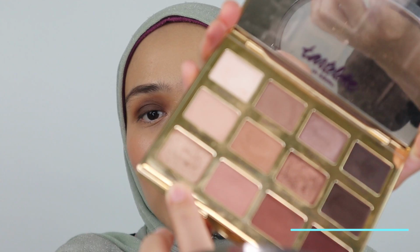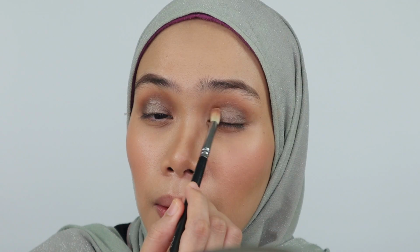For the glittery part, I want to use this Tartelette in Bloom. Okay, this is the code Funny Girl. I'm taking this color to put on the center of my eyelid. I'm just going to use my finger for this process. I'm going to blend it to make it softer. Okay, with the same color, I'm going to apply it on my lower lash line.